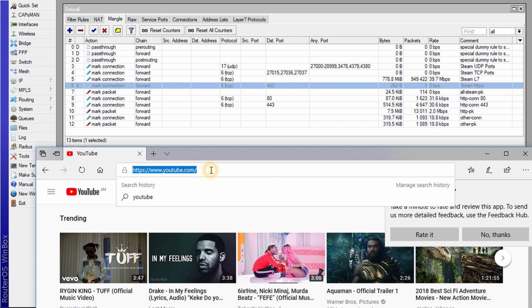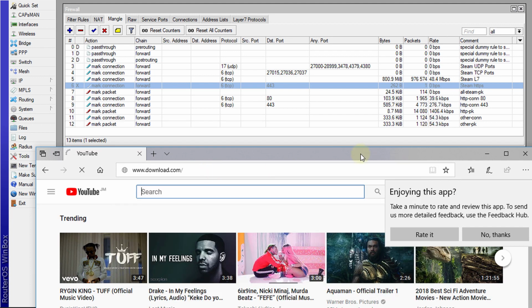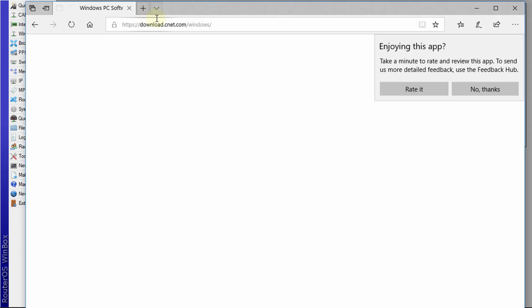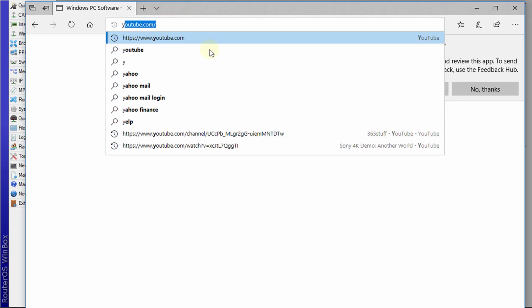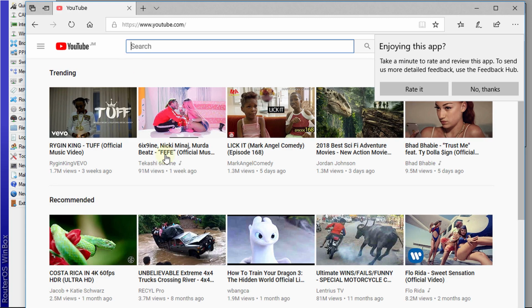If I go on to another website, see, the queues are still working. For other traffic, like YouTube, some of the traffic goes through UDP, so I'm going to test that to show you that the queues still work.